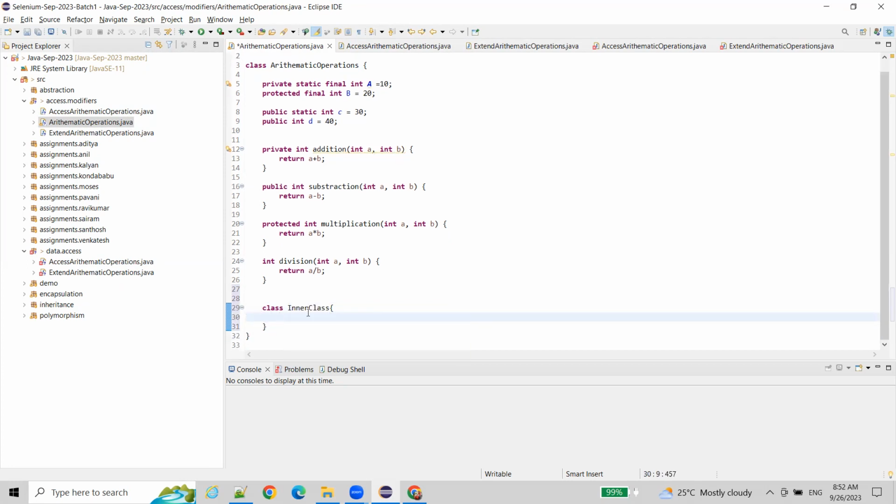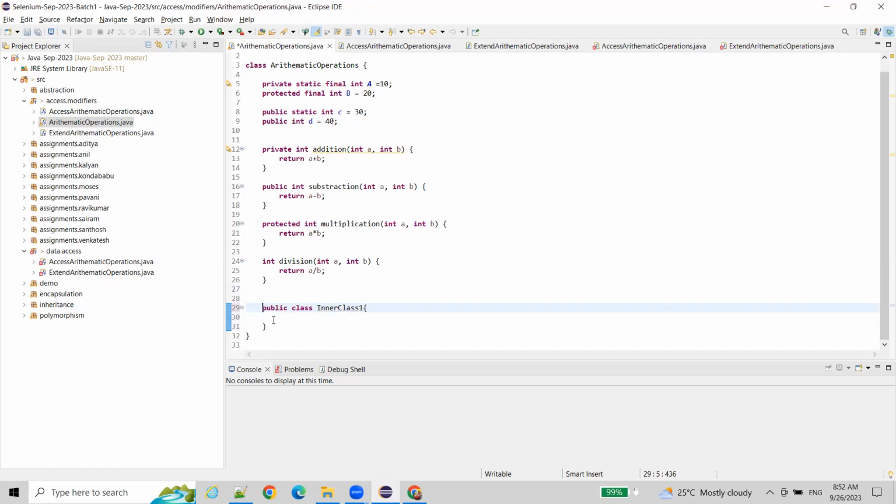So for this inner class, let me create it as a 1. You can give protected if you want, public also you can give. Protected and public and also private.